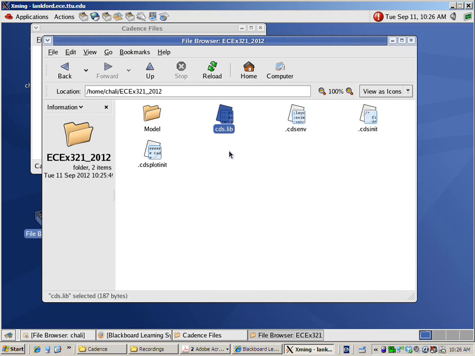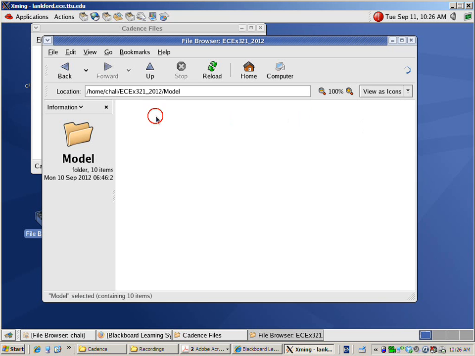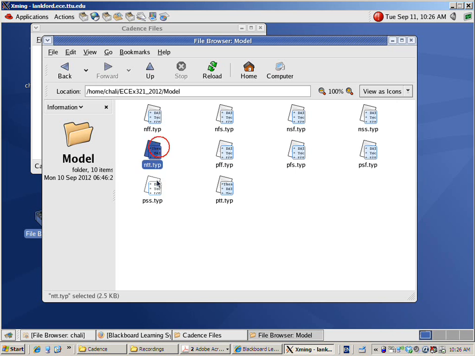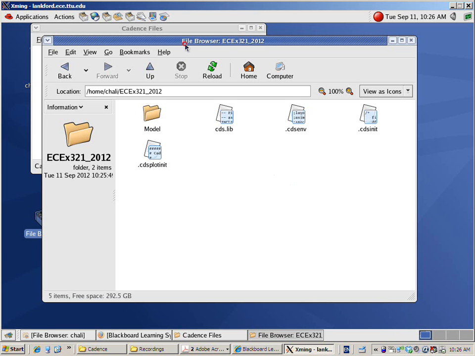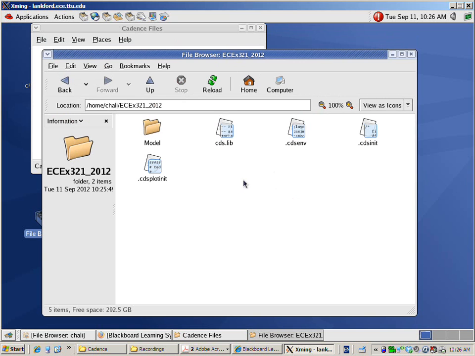And the CDS.lib, this one, determines your CDS library, what kind of library, what kind of process you have in your design environment. And under model folders, those are the model files that describes the performance of the transistors. Okay, so very simple, that's all what we have to do before we can run Cadence.